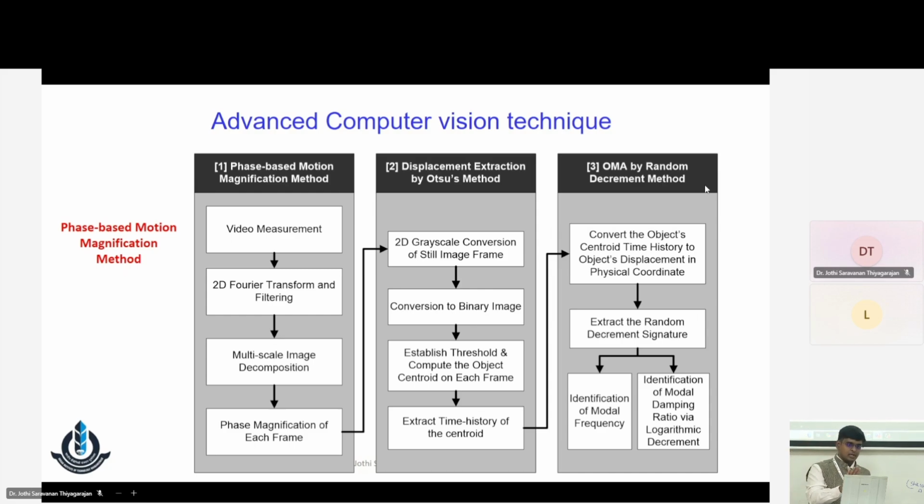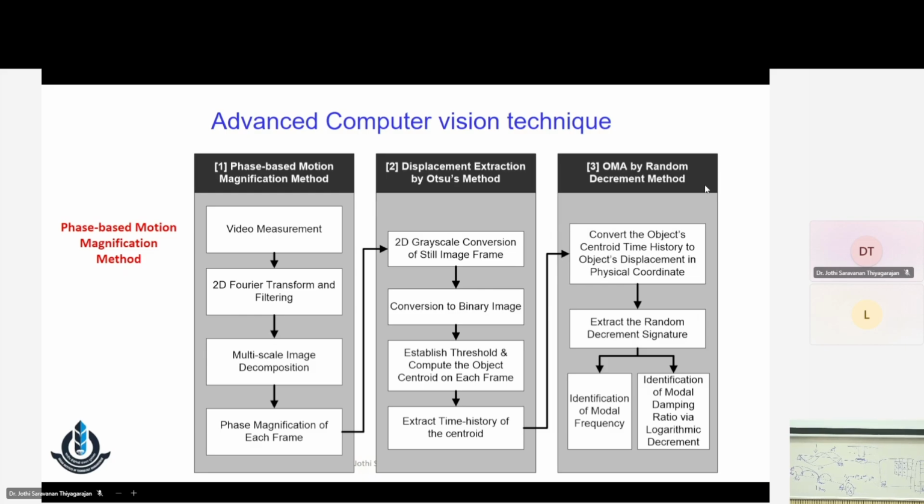So first step, I'm going to measure the video. Then I'm going to implement the two-dimensional Fourier transform and filtering techniques. Why two-dimensional? Any idea? Exactly, video is in 2D. I have a video, which has an FPS, frames per second. I can convert that video into frames, a number of images. Then one single image you take is an XY coordinate. I'm going to implement the Fourier transform for it, yes, separately for each image.